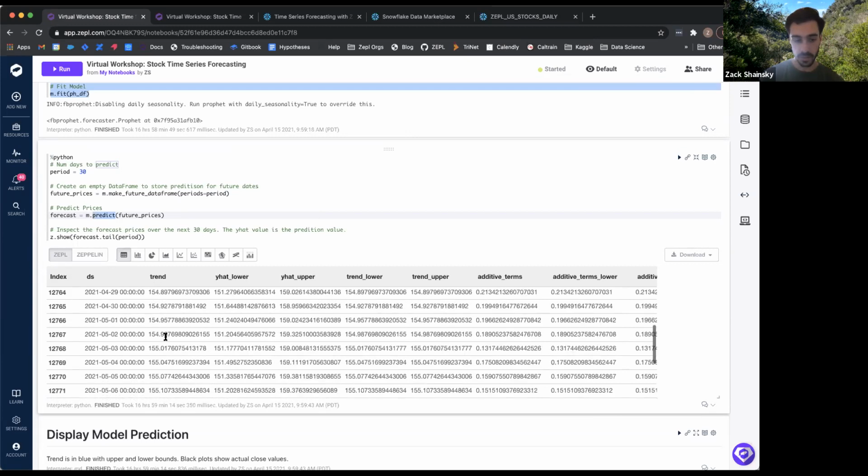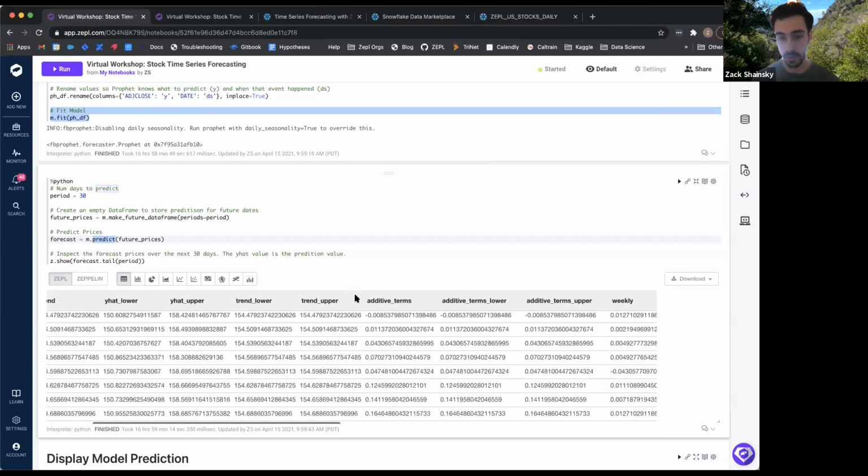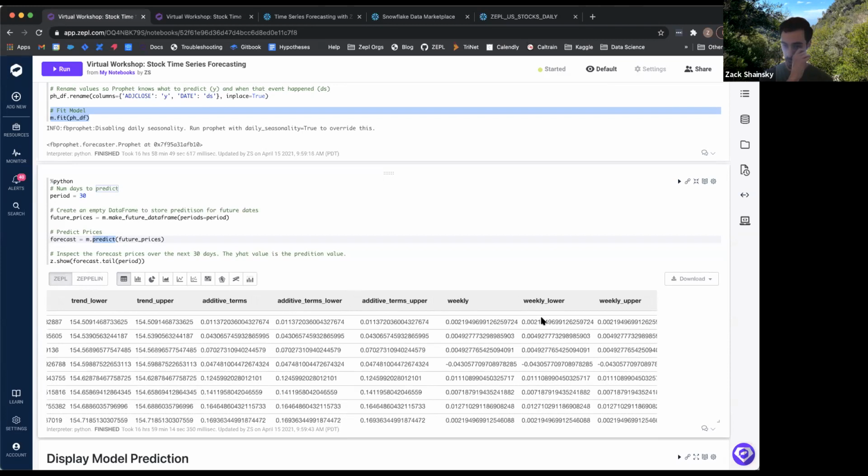We can see the predicted trend value, the confidence intervals, or lower and upper, basically looking at how confident we are that this trend is within a certain range, and we can plot lower and upper intervals there. And then a few other pieces of information about weekly and yearly trends that the Prophet algorithm is generating for us.